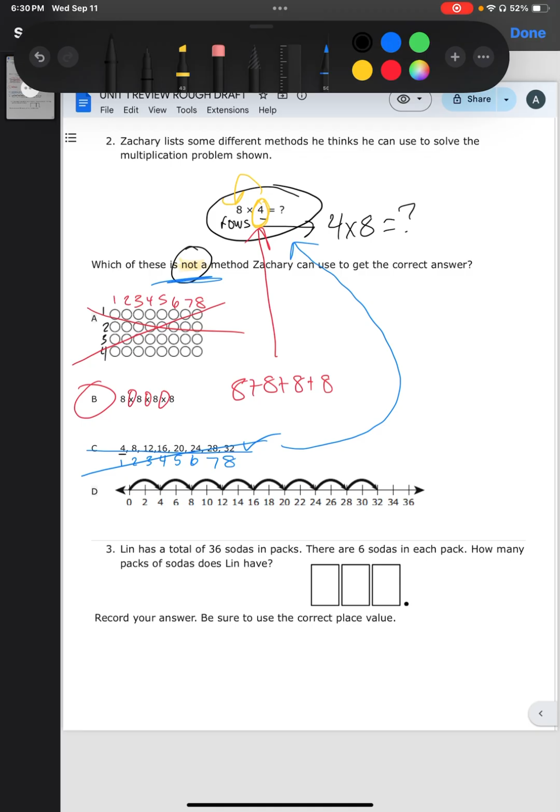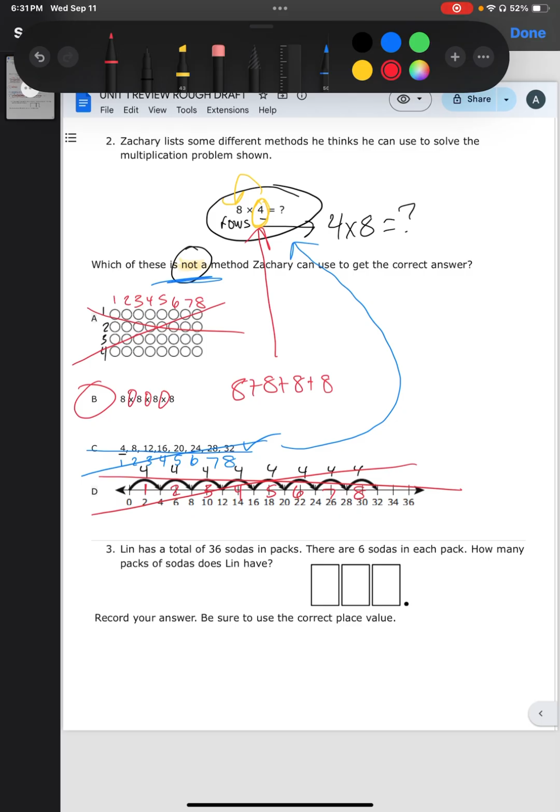It is a number line, but when I look at the number line, I see that once again these hops are occurring in intervals of 4. From number to number is a distance of 4. I'm going to look and see how many hops there are. If there are 8 hops of 4, then this too would represent 8 times 4. Let's see. Here's 1 hop, 2, 3, 4, 5, 6, 7, 8 hops of 4. This does represent 8 times 4, and we want the one that does not. So I'm going to mark that out. That means the only option that we have is B.